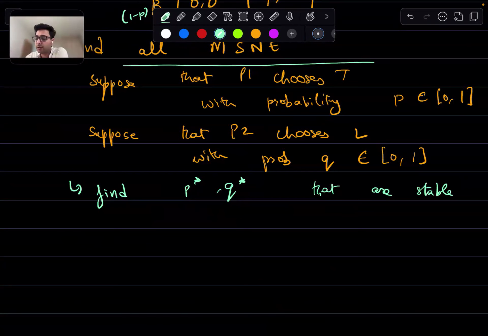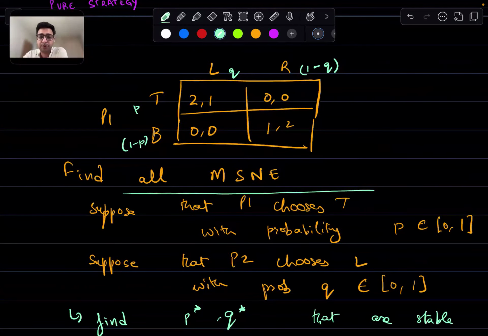Now here, even though this is a simple 2 by 2 matrix, the choices available to players are different. For player one, the choice is every possible value of P that is between 0 and 1. So it's a continuous choice, right? It's continuous in the same way that quantity choice is a continuous choice in Cournot. Same for player two. The choice is now from a continuum. So you can have a value of Q that is equal to 0, 0.001, 0.01234567, whatever you like. Any number between 0 and 1 is a valid choice for player two.